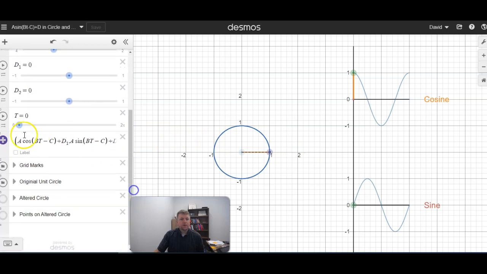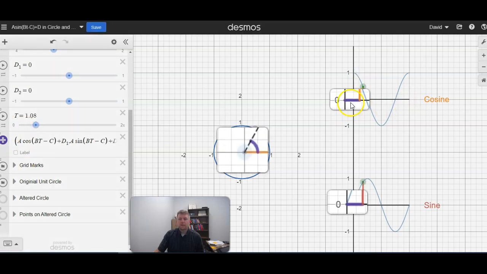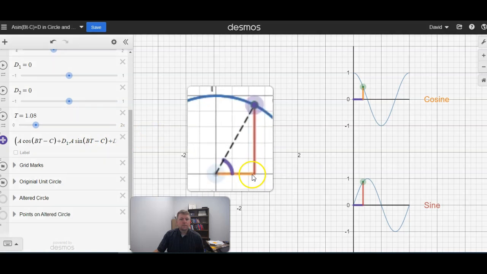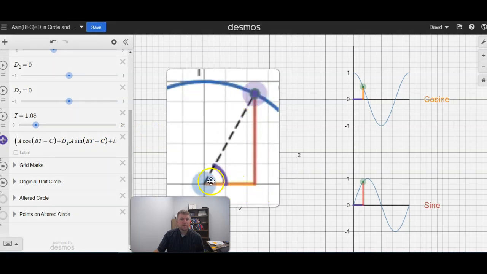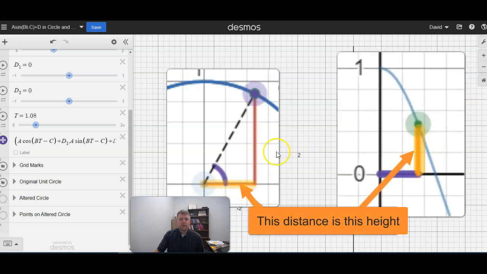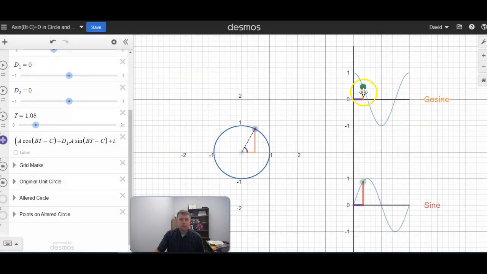So first of all, we've got t equals 0. That is our angle. So as I rotate around, you can see the angle is growing, and you can see the purple that we see there. That's the angle. It also shows up over here as how far we rotate it. So again, the angle of rotation in the circle is the x points on the graphs of sine and cosine. And you can see the orange here. That's the x coordinate of this point. I've gone to the right from the origin, the orange amount, and I've gone up the red amount. The orange is what we're plotting here. It's kind of being rotated and plotted vertically as the output when the input is this angle.